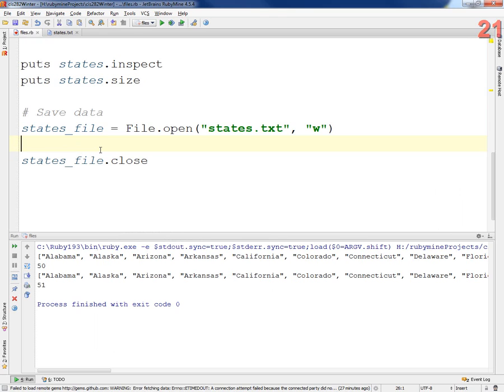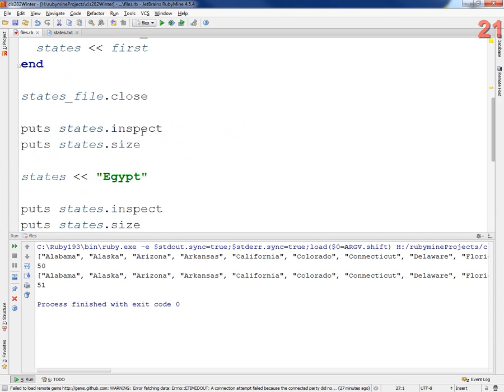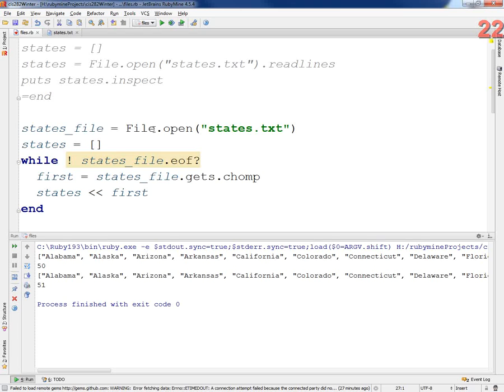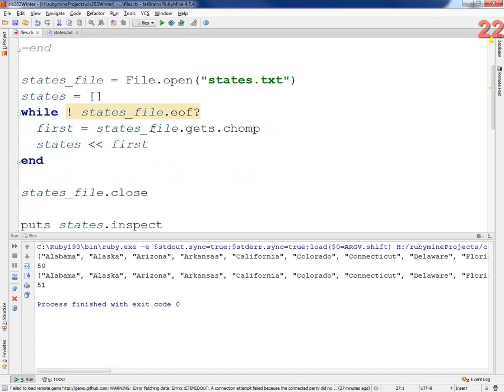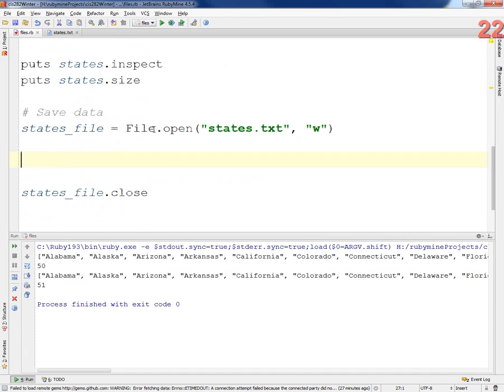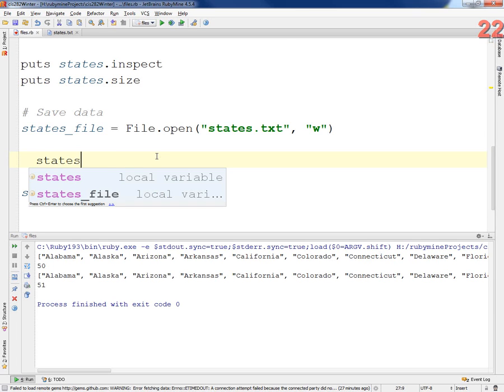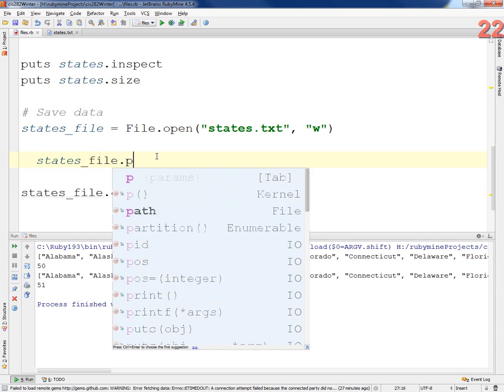So now I have a file open, I close it again at the end, and instead of reading, I want to write to the file. So how would I print out every state from my states array? Puts, okay. Instead of just calling puts, I'm going to call my states file .puts.